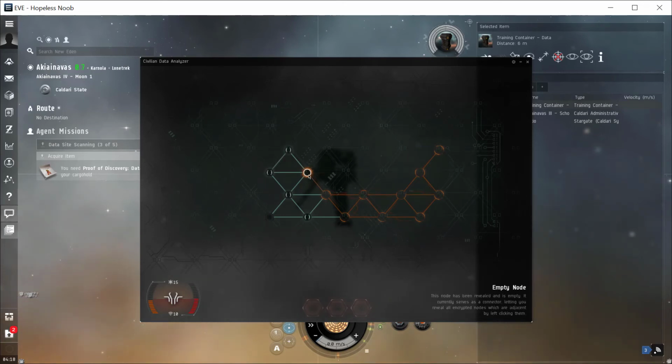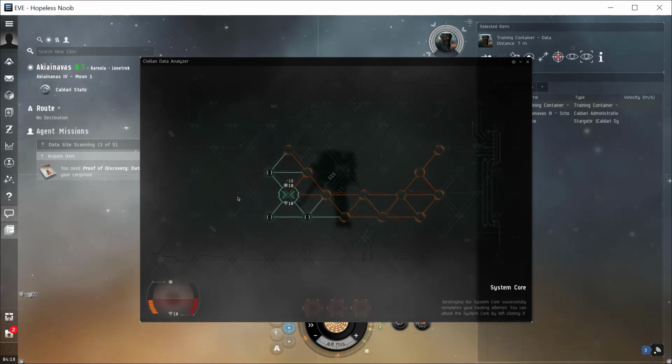That one has one node away. So we're really close to the system core. It's going to be one of these. Let's try this one. No, now we're two away. So I'm guessing it's going to be this one here. There it is. That's what the system core looks like. When you finish this one off, you will get the loot. You'll unlock it. So it's only got 20 hit points and it does 10 damage.